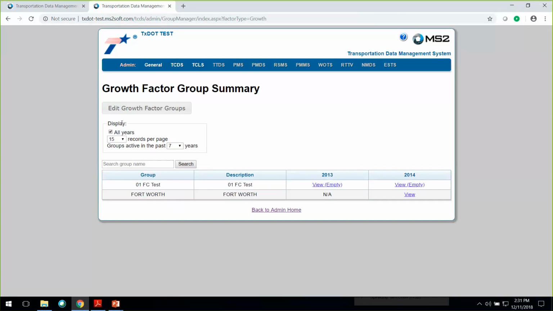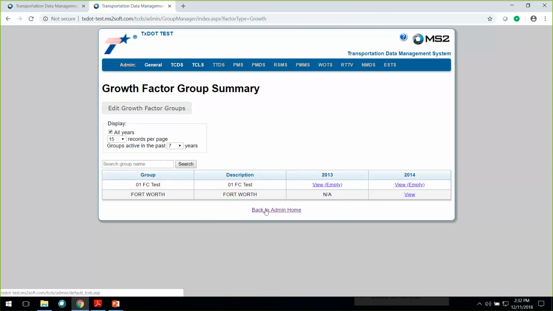So this display set of options that are available here allows you to look at older years of groups if they haven't been used in the last so many years. So it defaults to only showing you groups that have been used in the last 3 years. I've only got 2013 data in here, so I had to change this drop down to say, show me stuff that's been used in the last 7 years, and then it actually showed these groups to me.